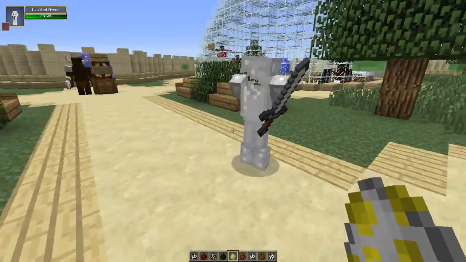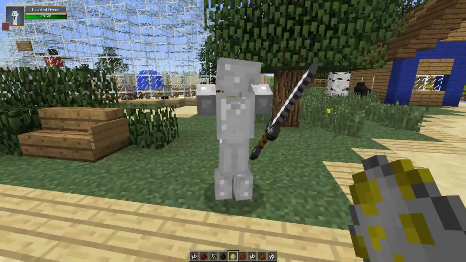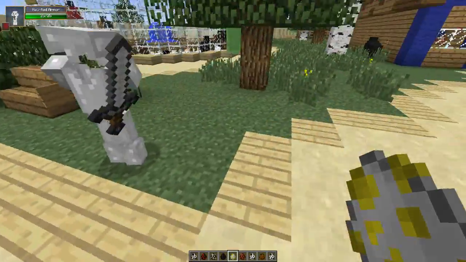And then haunted armor. These things will try to attack you. Pretty much floating armor and a sword that will try to eat your soul.